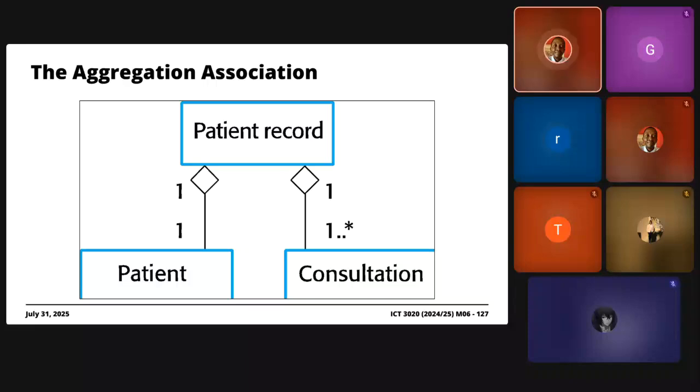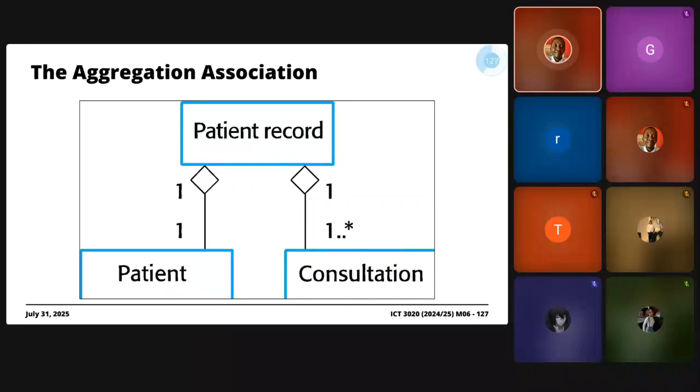So in other words, what you'd be saying here is that a patient is a part of the patient record. A consultation is part of the patient record, right? If that makes sense here. Anyways, I hope this is making sense. There are some subtle differences here that would typically be confusing at first, right?